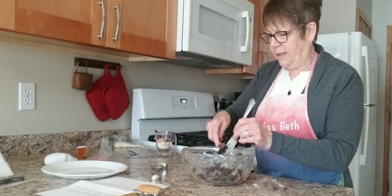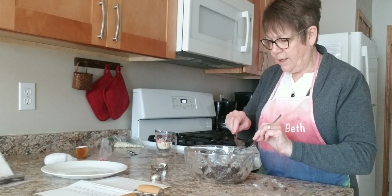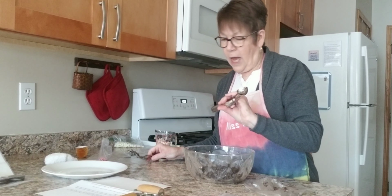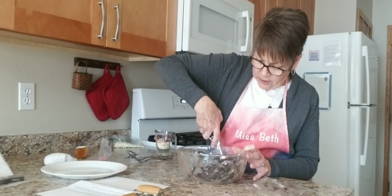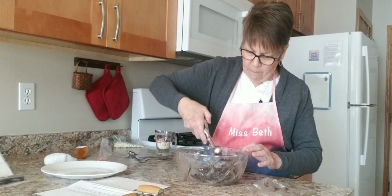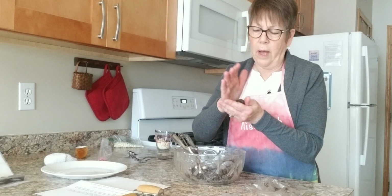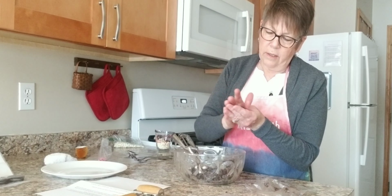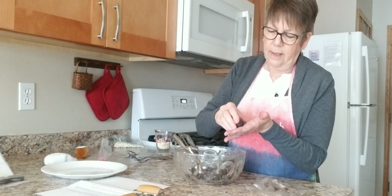So I'm going to go ahead and clean off my forks. Now, using this particular size for the balls, I was able to get 11 out of there. So if you make them a little bit smaller, you might get more. If you make them bigger, you might get less. So you just want to scoop some in there. Like I said, you can do that with a spoon if you want. And you're going to just roll them into balls. Like that.